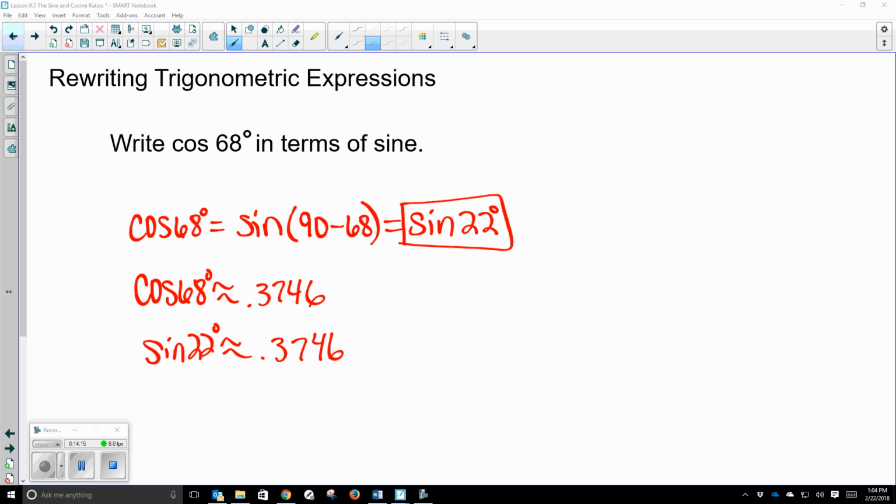This is just checking our work. This is what your work should look like on a problem like this. We're just checking it. You don't have to do this part on your homework. Just this part up here. I'm proving to you that the cosine of 68 is equal to the sine of 22. And how you get that is subtract 68 from 90. It's called a cofunction, which I don't think it's defined in this book yet. You're just supposed to see how that works.